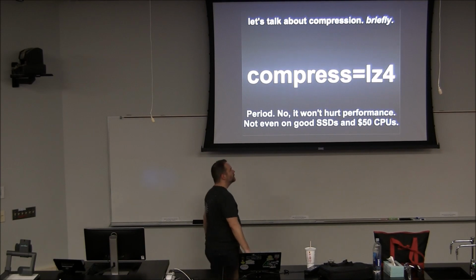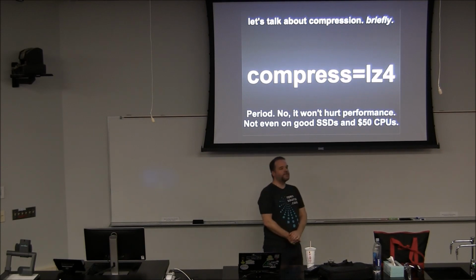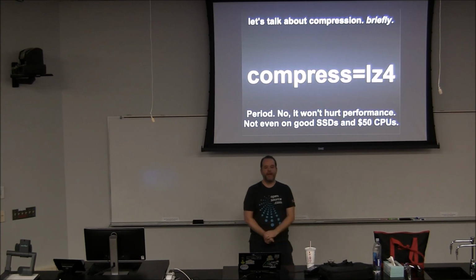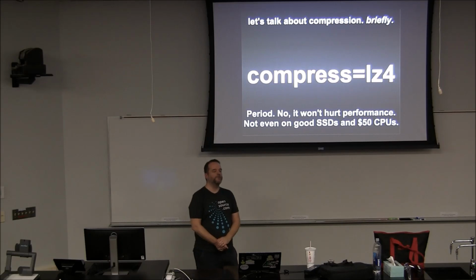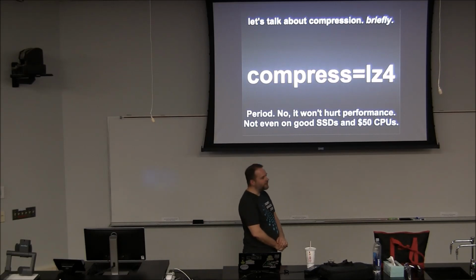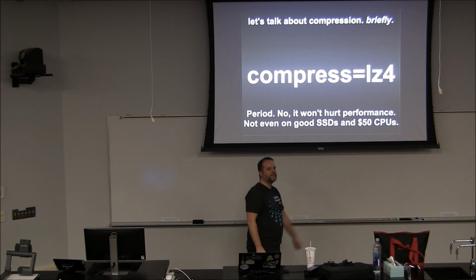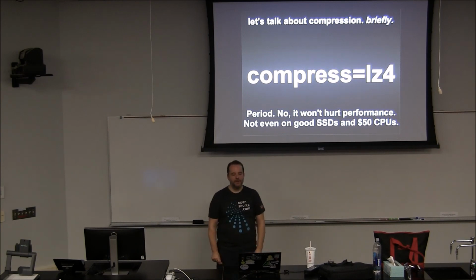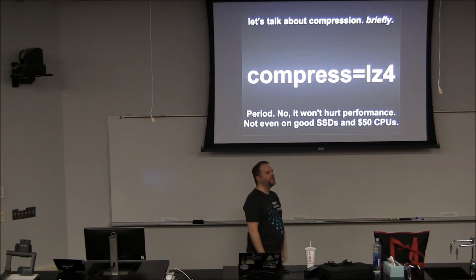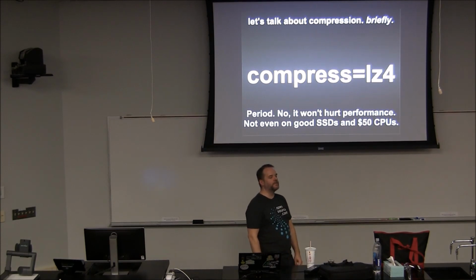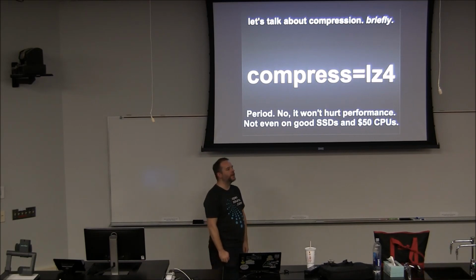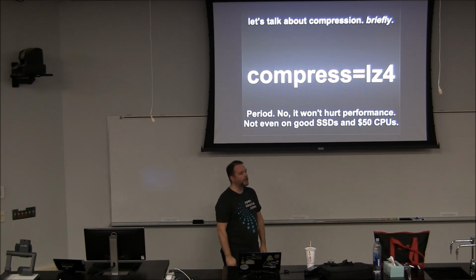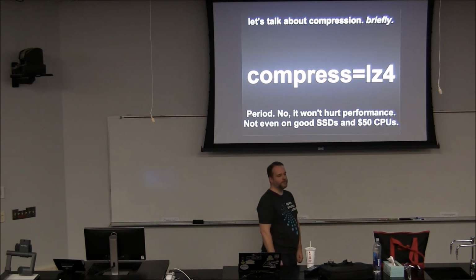All right, ZFS has built-in compression. It is sadly not the default. When you create a pool or you create a dataset, it sets compression off by default. That's bad. You don't ever want compression off. Set compress equals LZ4. In your absolute worst case, where you have completely incompressible data, the first couple K of that data will not get a compress ratio worth talking about, and ZFS will stop trying to compress it. And you'll have absolutely no performance penalty from that.